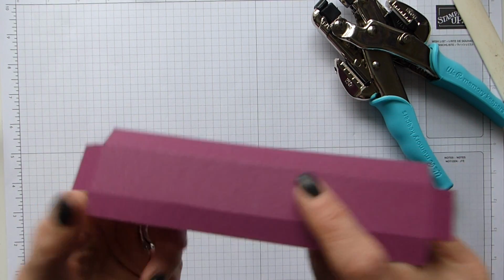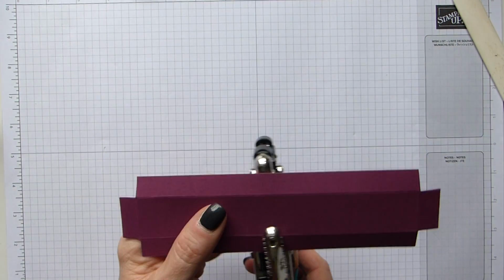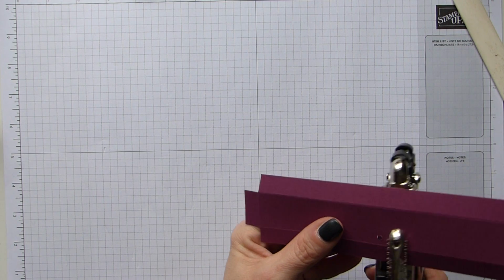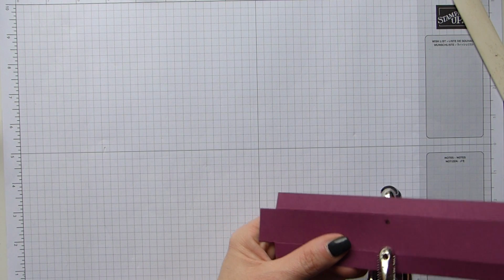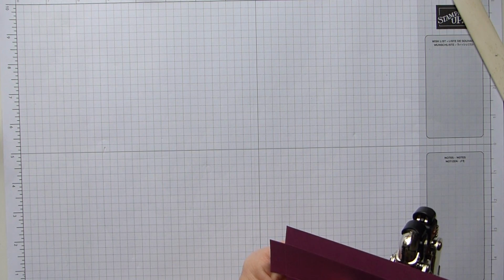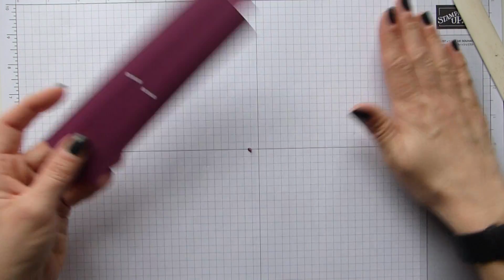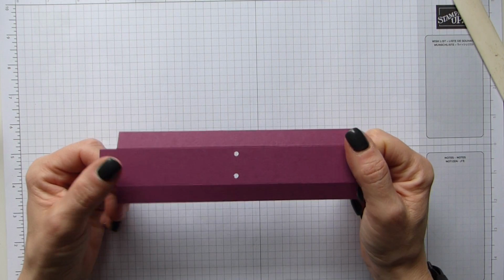Can you see those marks? I'm going with the smaller of the two. Due to the lighting, I need to twist and play with this a little bit because I can't quite see that pencil mark. Where is it? There it is. So I've just used my crocodile there to create those two holes. Not exactly straight, but straight enough for me.